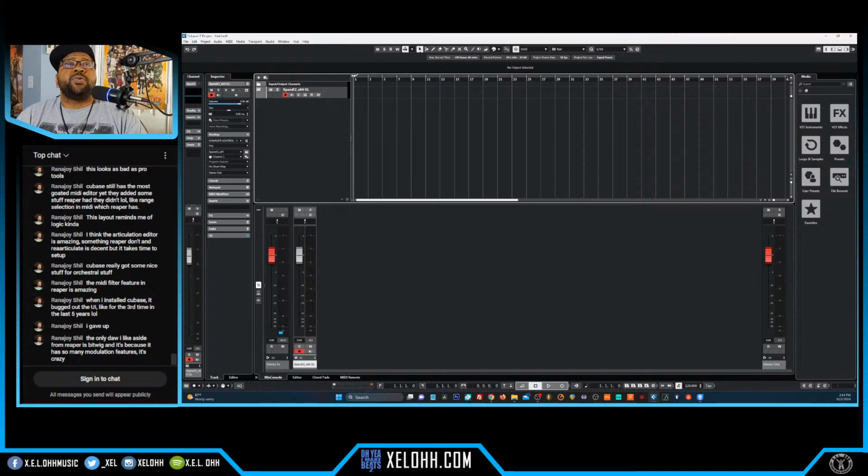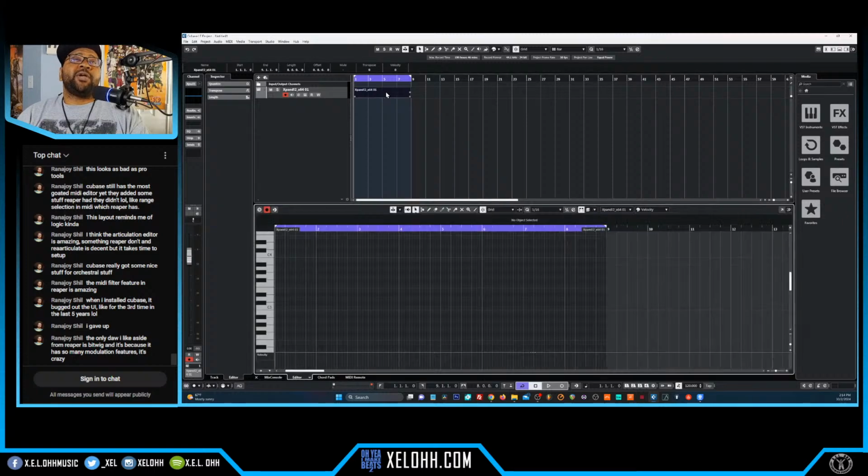Is another one of those weird things where you got to kind of grab weird things to move this stuff around. They call it cycle instead of loop, which is weird. Double click and boom, it makes the whole entire MIDI just with one click.